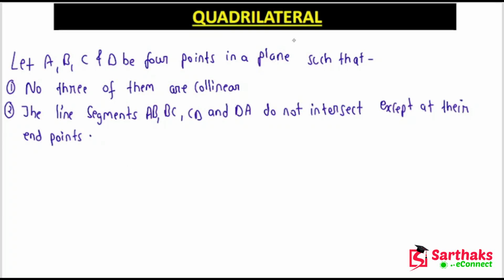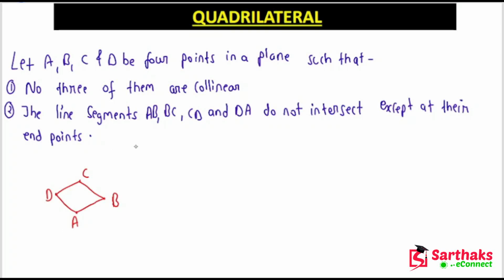With these two conditions, you can clearly say that you can have quadrilaterals like this, which you can name A, B, C and D. Clearly this quadrilateral follows all the conditions. No 3 points are collinear, right? Otherwise we would have got a triangle. The line segments AB, BC, CD and AD all intersect, but only at the endpoints. AB is intersecting with the other 2 line segments only at their endpoints. BC is intersecting with CD and AB at their endpoints B and C. Also CD is intersecting at their endpoints. So all of the line segments intersect only at the endpoints. So this is a quadrilateral.